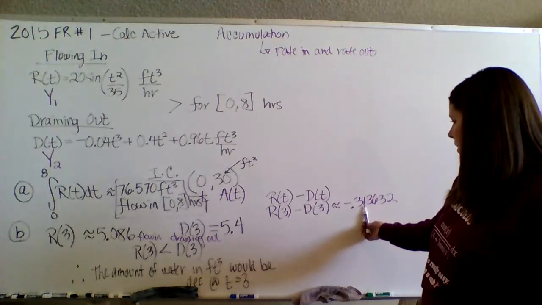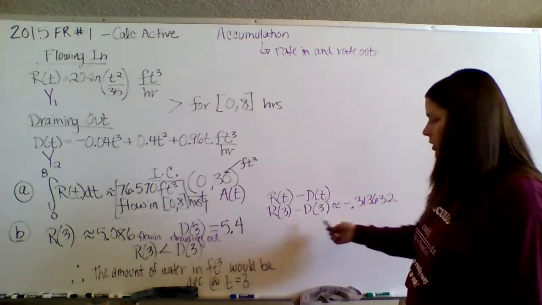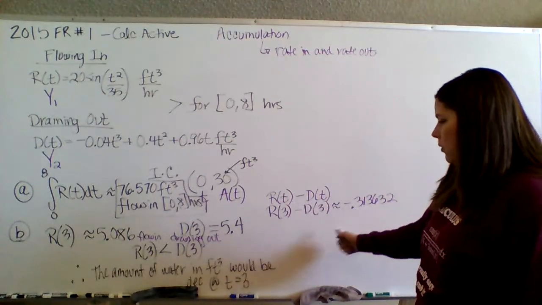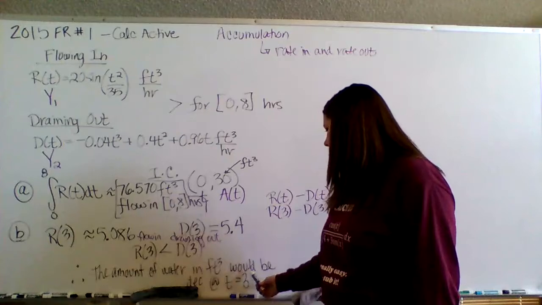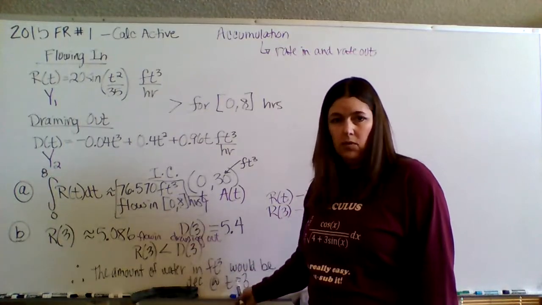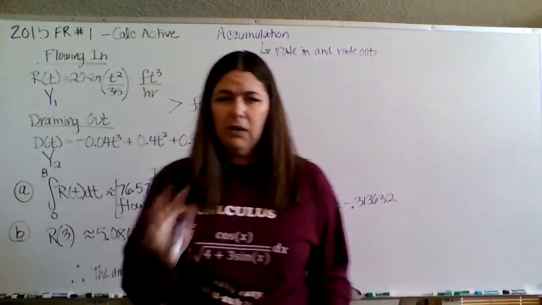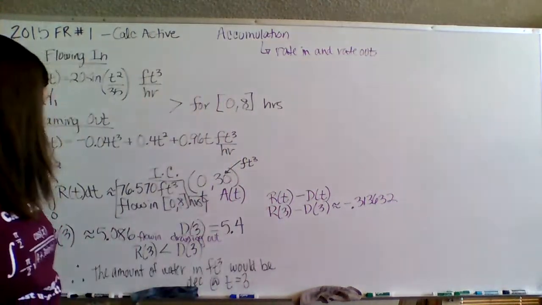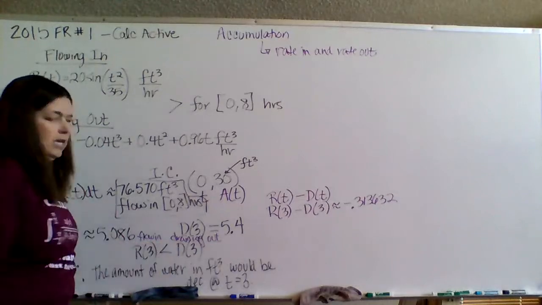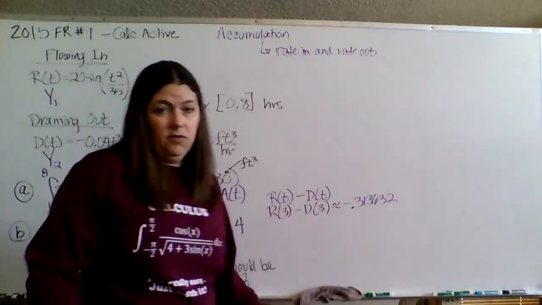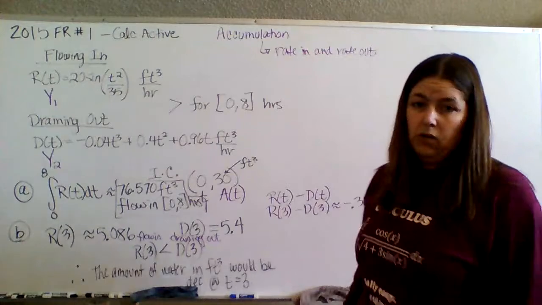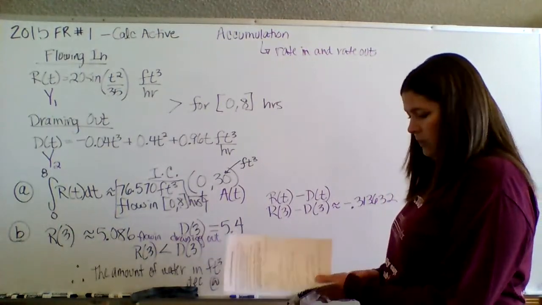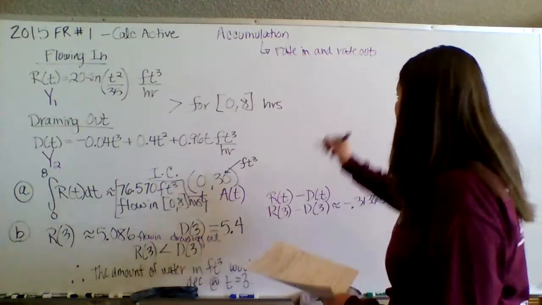And if this is negative, that final rate of change, taking both rates into account, is negative, then what did that mean? The amount of water in cubic feet would be decreasing at time 3. So they would take either one. I like the comparison way because to me that seems easier to wrap my head around. If the stuff flowing in is smaller than the stuff draining out, the stuff draining out is bigger, so the amount of water would be decreasing at that moment in time. Okay? So pretty typical problem on an accumulation problem.